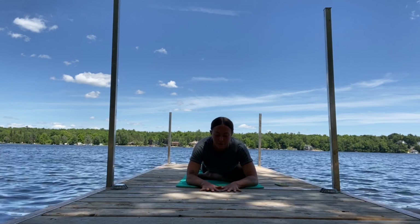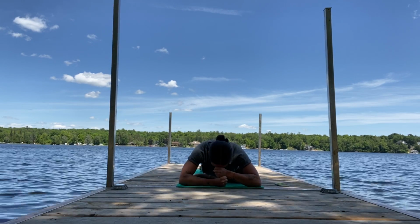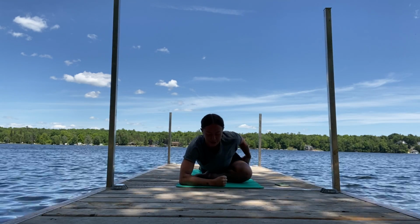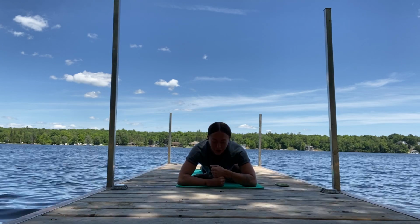Forearms are down on the mat. You can bring your hands together and drop your forehead to rest on your hands, or stack your fists if that's more comfortable. Just relax into this posture. You really want to feel this along your right side glute, really sitting down nice and low, and you're untucking your back foot, so your back foot is pointed. Just relax into this posture. We're going to spend a couple breaths here.